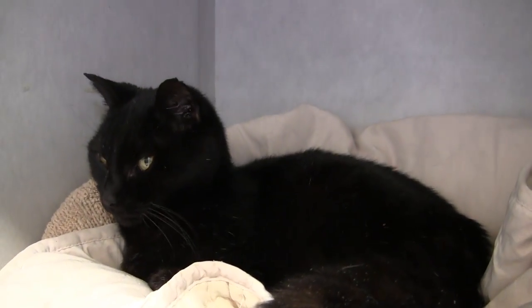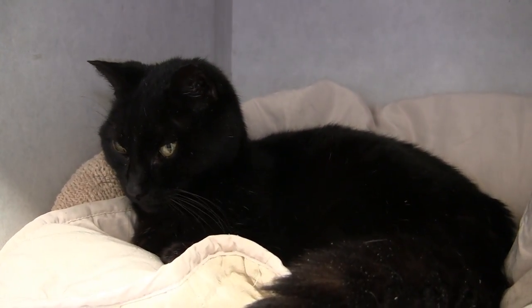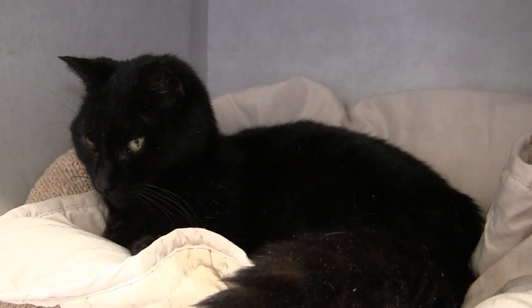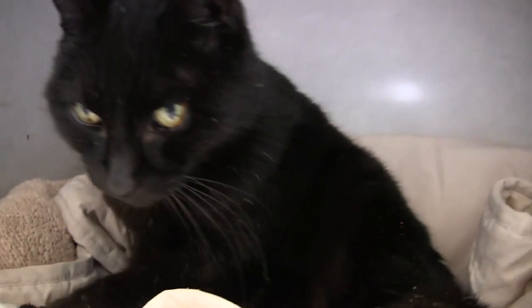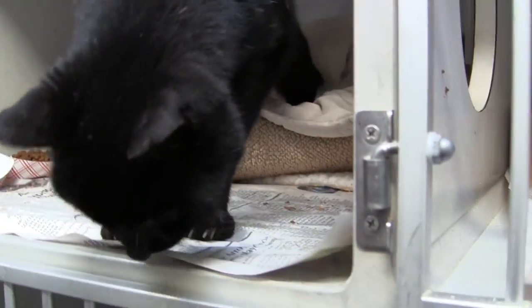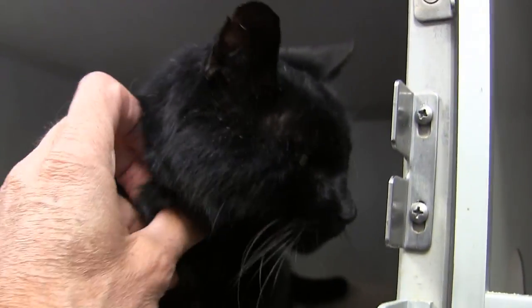Here's Jet. He is looking very relaxed and regal in his bed here. These cats don't have much room here at the shelter. What you're looking at is the cage that they live in 24 hours a day, 7 days a week. And that's that. So, if you've got any time on your hands and you want to come down here and volunteer with us, you can get the cats out of their cages, onto your lap, and give them something to do during the day. The socialization makes them more adoptable.